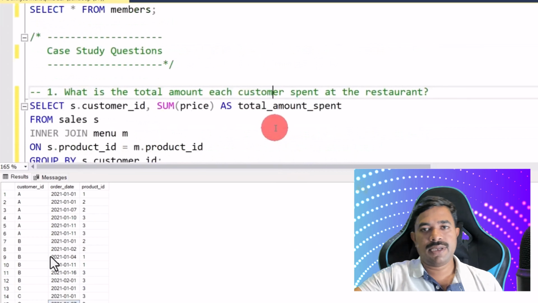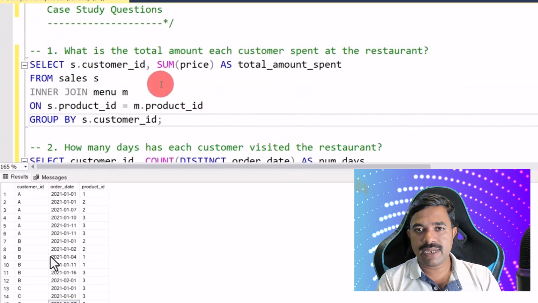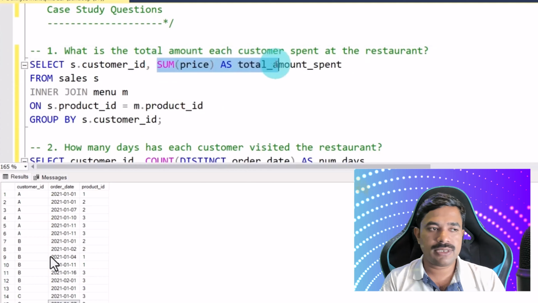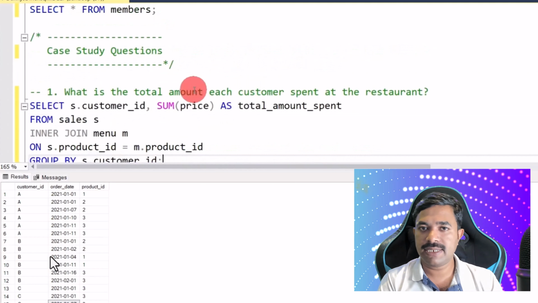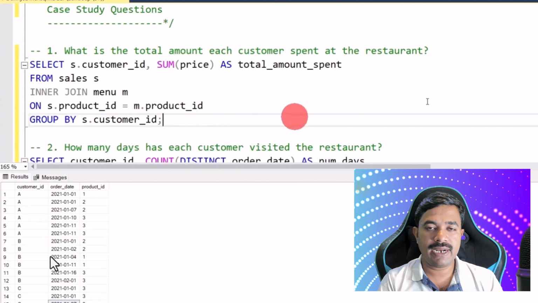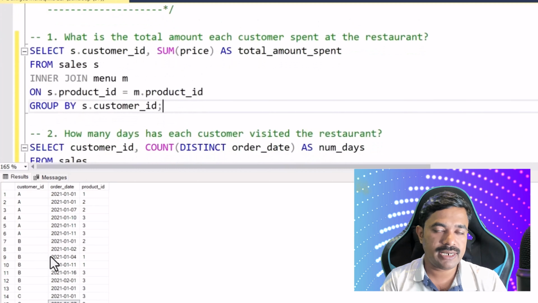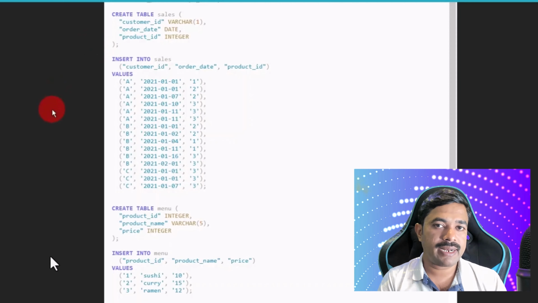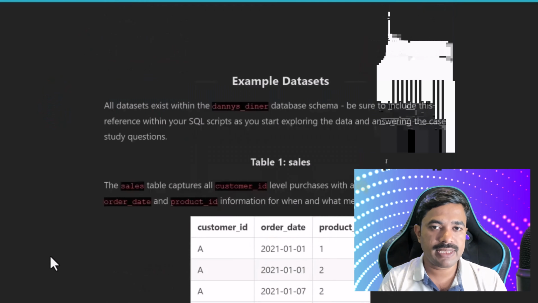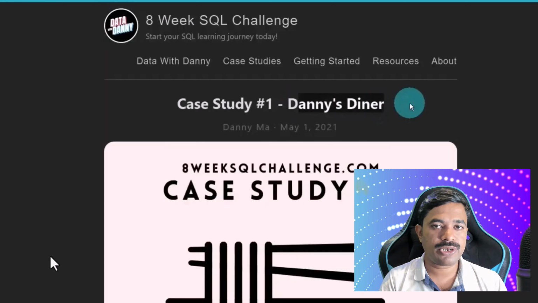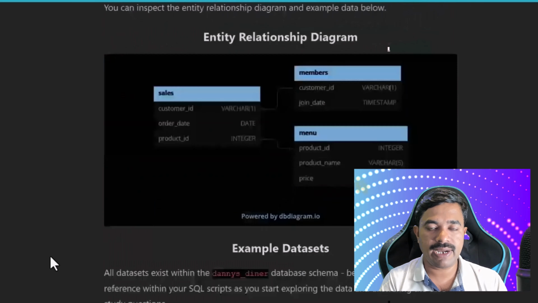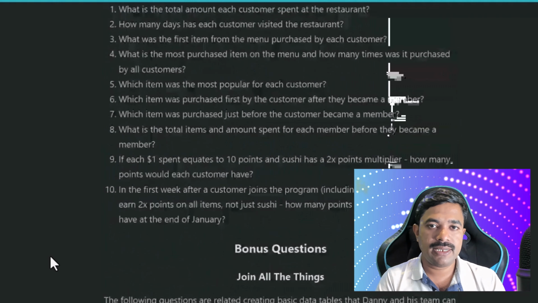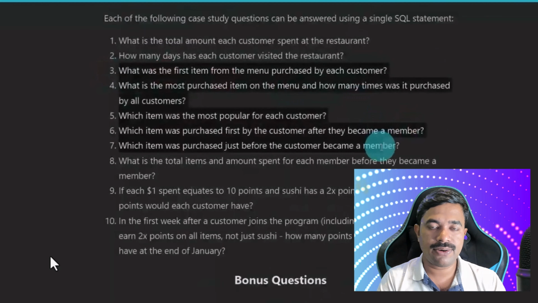All right. So in this video, we just demonstrated how we could use some of the functions inside group by. We demonstrated how we could use the sum function. Also we discussed how we could use count, and we discussed how we could use count with distinct as well. So in order to extract the distinct value from a date, you could use the distinct keyword inside your count function.